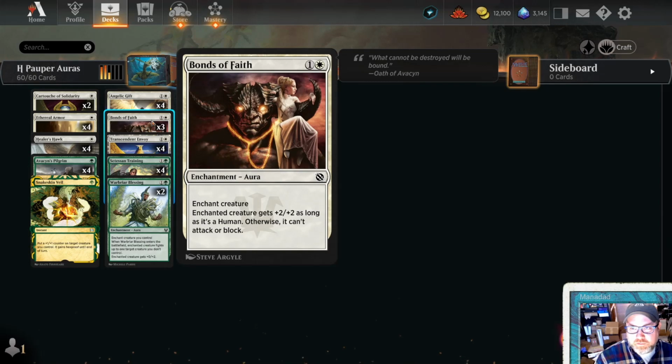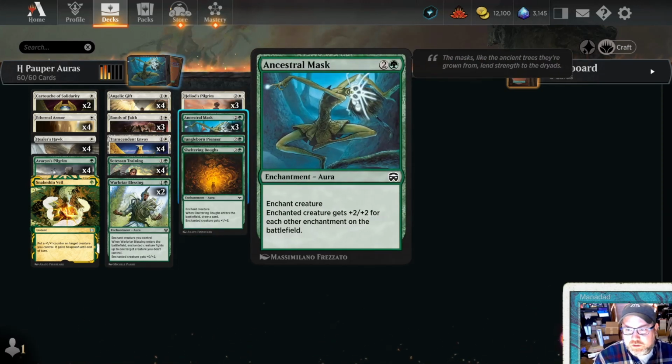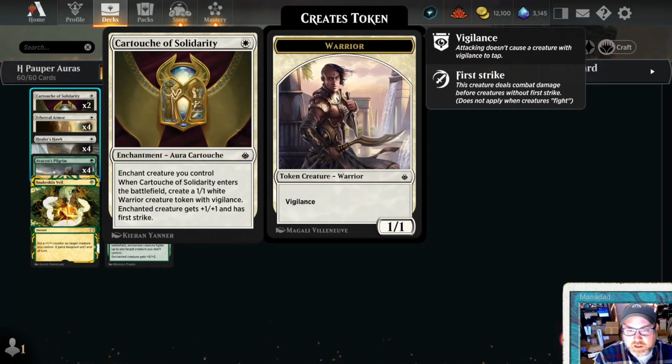So if we pop Bonds of Faith on either of them, they're going to get +2/+2. But mostly we're going to use that as removal. And that's okay because we have Ancestral Mask, which is going to give a creature +2/+2 for each other enchantment on the battlefield. And we also have Ethereal Armor, which is going to give +1/+1 and First Strike for the enchantments on the battlefield. Then we have a little bit of other enchantment aura stuff going on here.